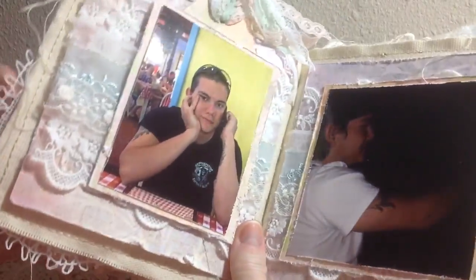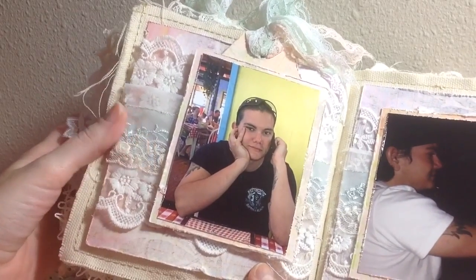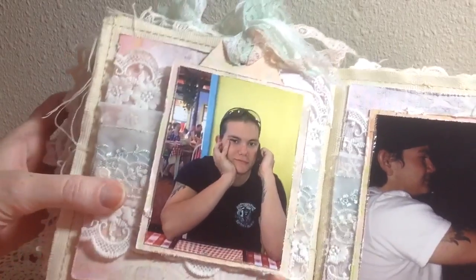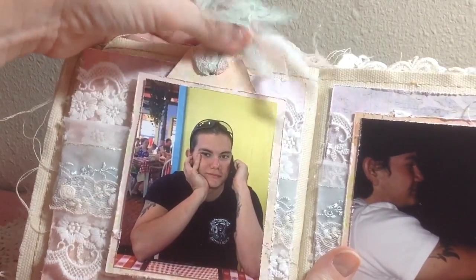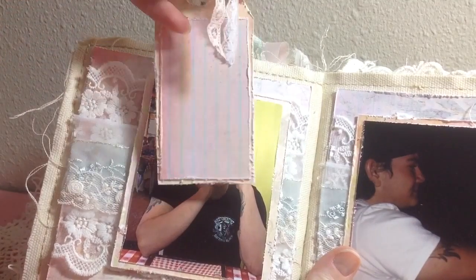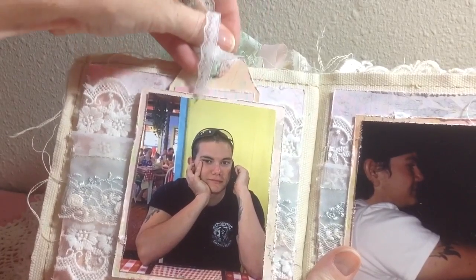And then here I have just some pictures of Cameron, and I use the art journal stack paper again in the background, and then I have some of my favorite laces layered here. And then I have another tag with some different things layered, and I don't have anything written yet. I think this was the one where I need to go back and write something. I just made sure I put a tag there, that way I could.